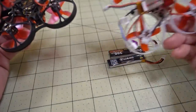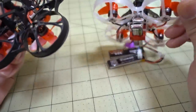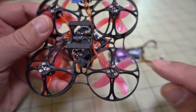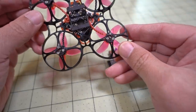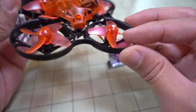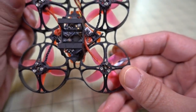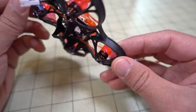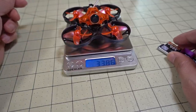And I have a Mobula 7 here, which I haven't done that. You can see it just sticks out like this, and that's probably not recommended. So yeah, just tuck your antenna away in there like that, and that usually has pretty good reception for me, and it's not going to get caught in the props when it's like that. So that's a little tip there for you guys on how to configure or set up your antenna for best range. Just do that.